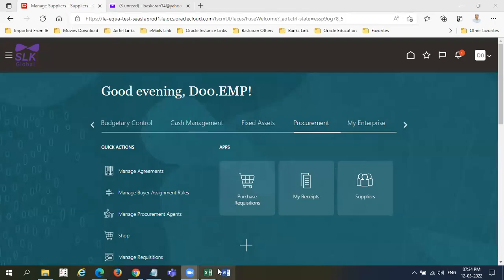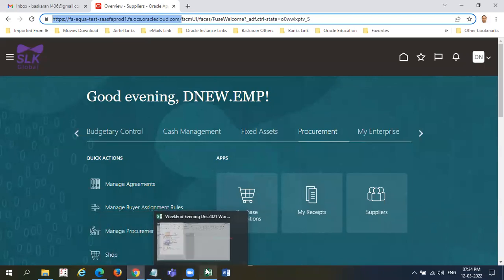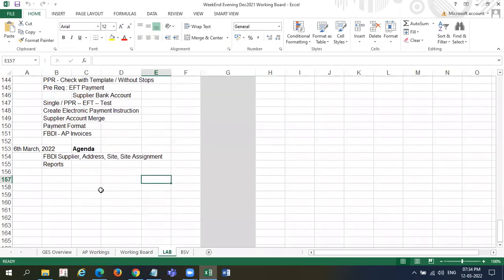So let me share my screen. This is a continuation of your last session. FBDI, I just explained. Normally FBDI can be used for master data. People coming from an EBS background can use Toad data loader or develop SQL loader, etc. But if you want to take it from a functional perspective, FBDI is going to help us. Otherwise, web API is also available, but for the functional side, FBDI is the best practice.